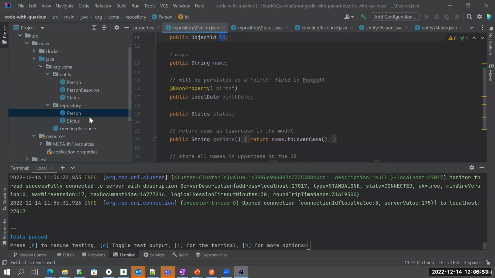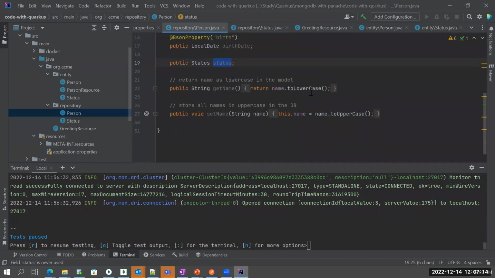Currently, I'm not using it in my application, but if we want to use it, we can. If I don't use it, by default the IDs get generated by the Mongo database. If I don't want the default values, in that case, I can go ahead and leverage this attribute. Similar to the previous one, we have name, birth date, and status. And then I have overridden the getter and setter methods.